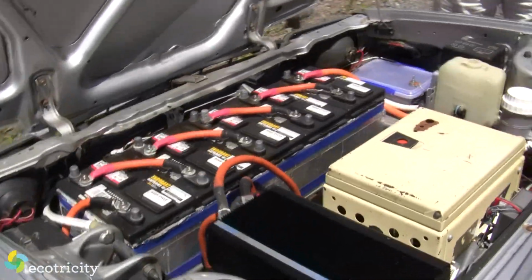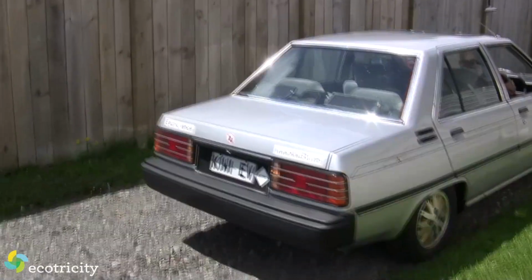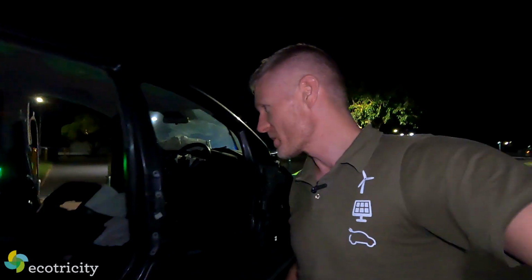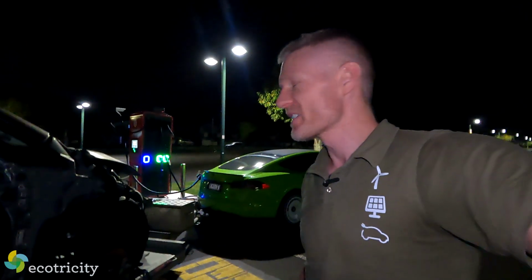Yes, I could rush out and just buy a used Nissan Leaf tomorrow, but I know that it would leave me unfulfilled. I've loved doing conversions. I did an electric car conversion myself back in 2007, 2008. Had a lot of fun, and I'd like to do it again. Hence why I am dragging this Nissan Leaf, missing most of its guts, but it has the important stuff, home to start a new project.